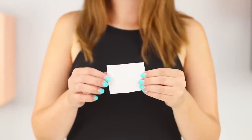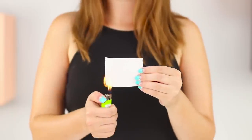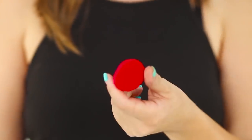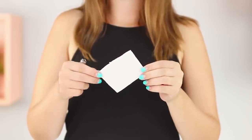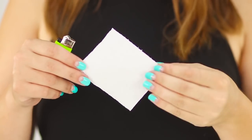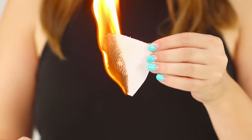And this trick can only be done by professional wizards. Light a piece of a napkin on fire — the paper burns up and a ball appears in your hand. The secret is that the ball must be hidden in advance. Hold your hands as if there is nothing in them. The trick looks very impressive!